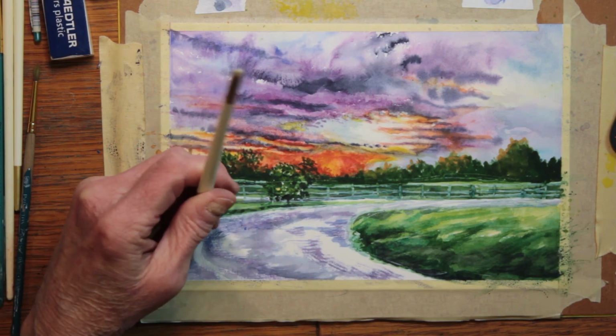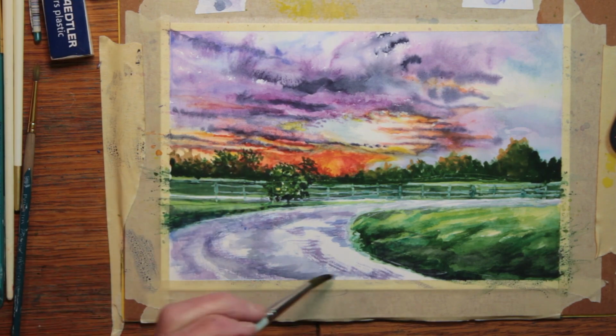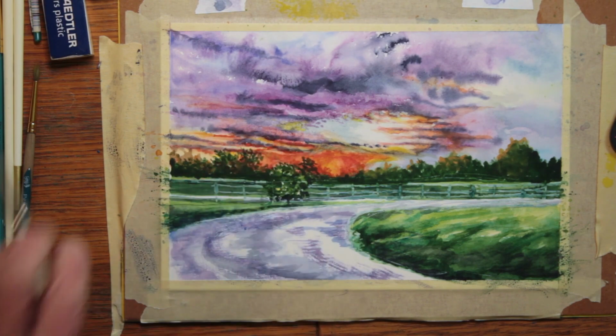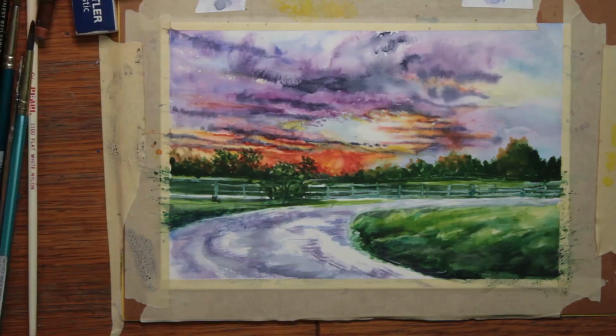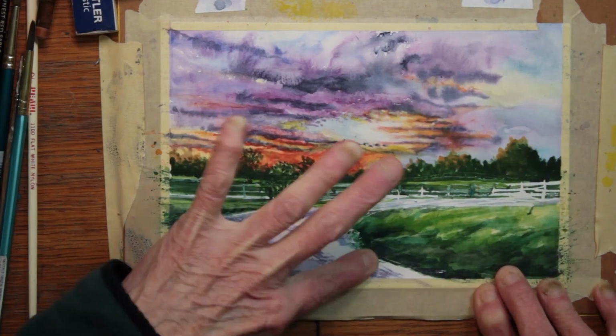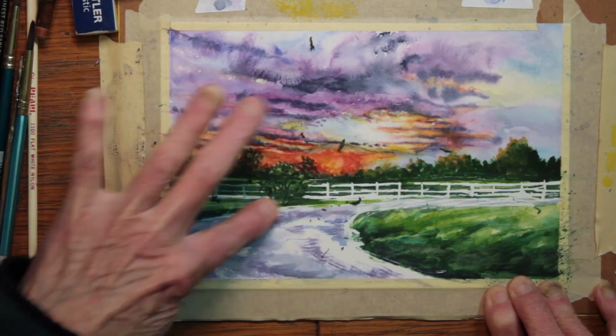Now, what I'm using is a mixture of Payne's gray and purple. I've also brought in some ultramarine blue. I'm trying to keep a lot of white in the road too, because the gravel is sparkling along there. That's the basic layer, and now I'm going to work on that white fence.